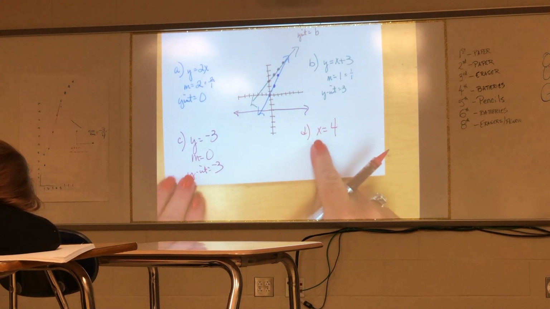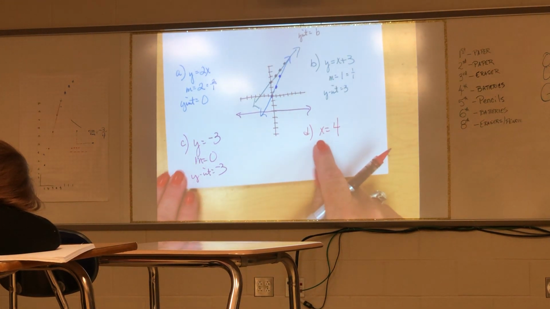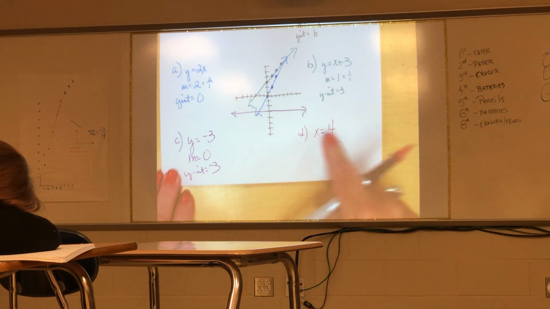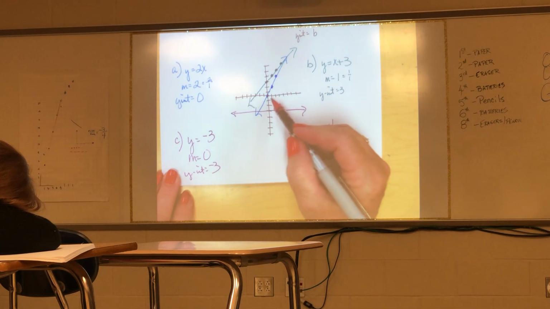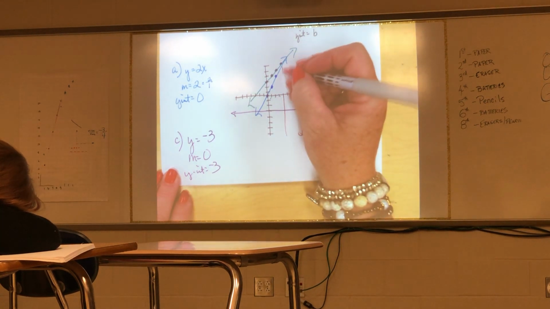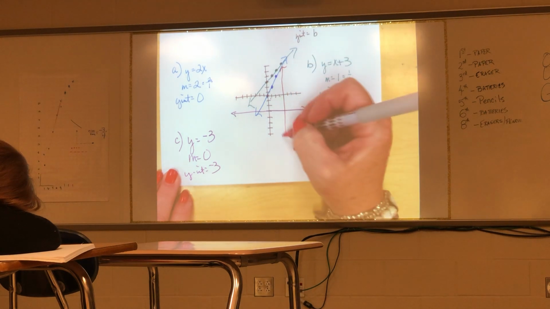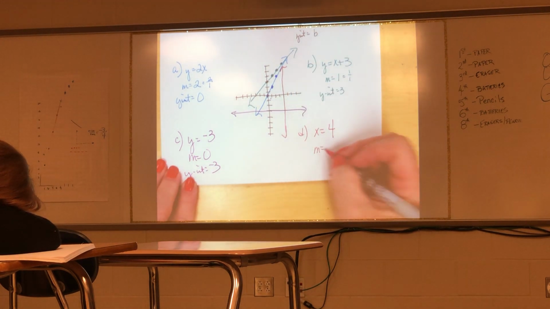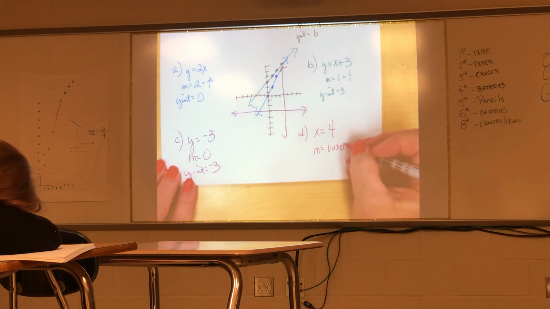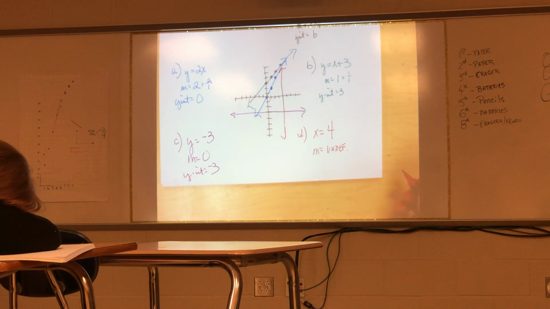All right, what kind of line is this? He's a vertical line. Look, he's like 4 V's all stuck together, screaming, I'm a vertical line. So go to 4, 1, 2, 3, 4. Make you a vertical line. What's his slope? Undefined. Very good. What does that look like as a fraction? X over 0. Yeah, anything over 0.